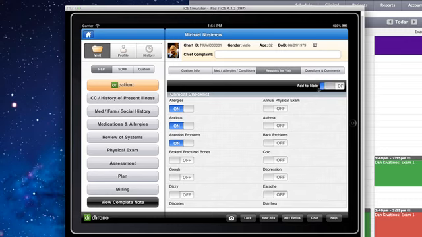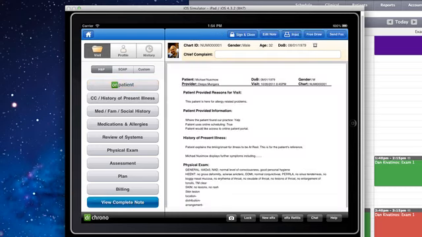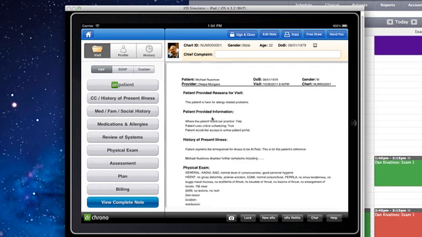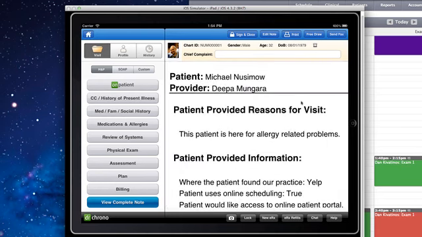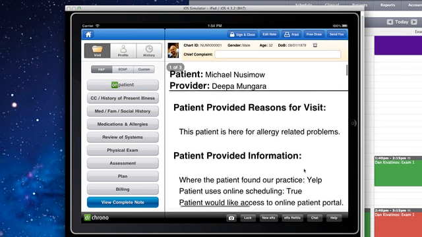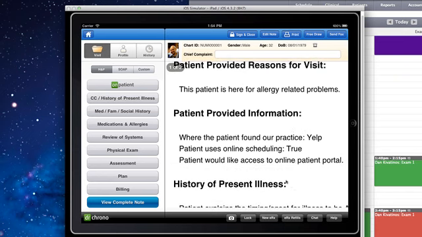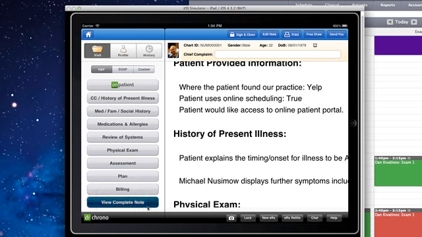And then there's this little button here that you can add to your note. So let's view the complete note and see what happens there. So now, let's zoom in a bit. It says patient provided reasons for visit, patient provided the following information, and so forth. That's all from on patient, so you can pull it into your complete note if you wanted to. Okay, so let's zoom out.